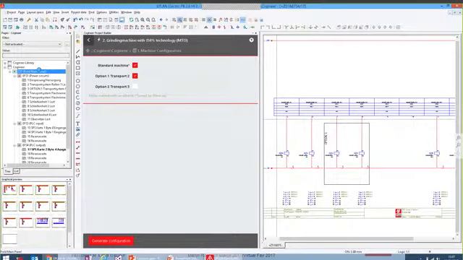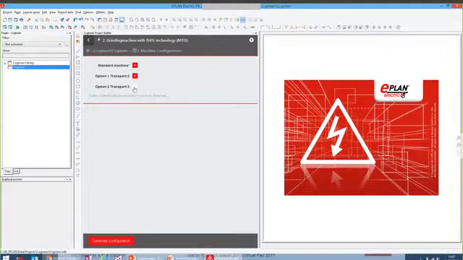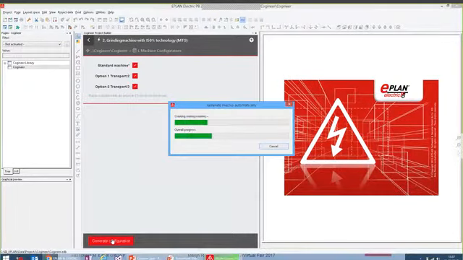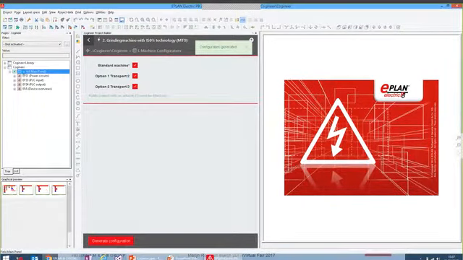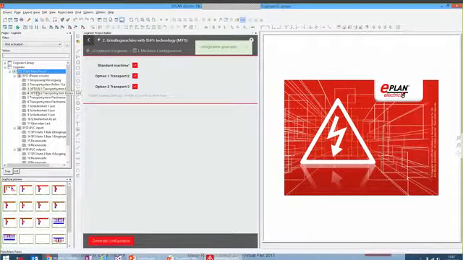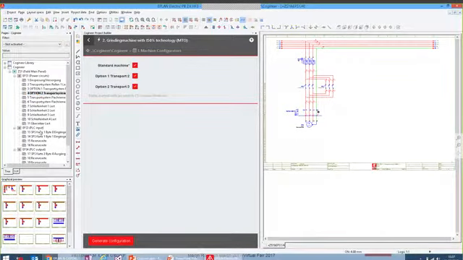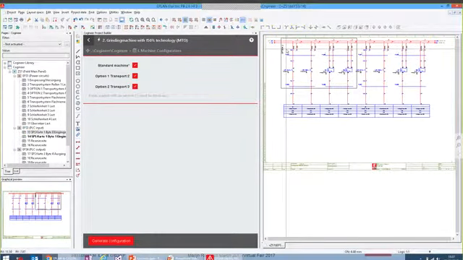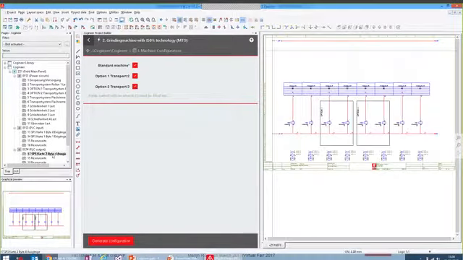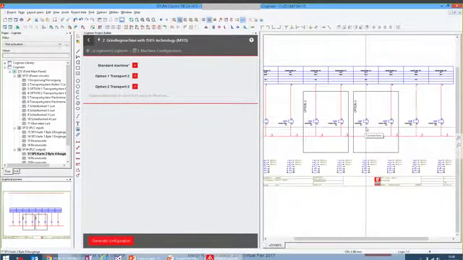Of course, if we say, okay, our customer needs the full option, he needs also option 1 and option 2, we can again regenerate the project, and we will see that also option 2 will be added in this project. So here we will see option 2, which is available, and also if we look at the inputs, we see a second one here, option 2, and also we will see in our outputs that we have option 2. So this is very easy to use. We will show you later on what's behind, but we can see that it's very easy to use.